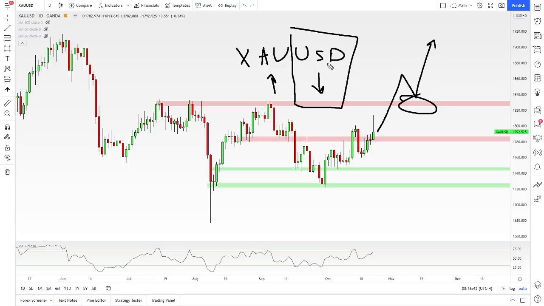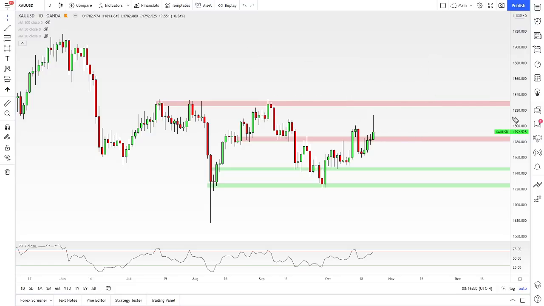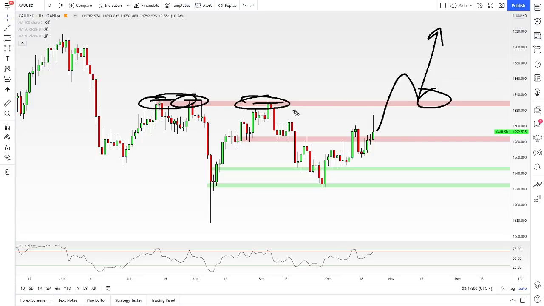But if the dollar does start to decline and we see a change in sentiment big time, then of course, maybe there's a breakout here. And this breakout is really what would get me very interested in gold again, a break of that 1830 level, which we have seen fail multiple times by the buyers, right? Sellers come in, push it back down. So if we can get a breakout, then absolutely, I am very interested in returning my outlooks on gold and things like that.